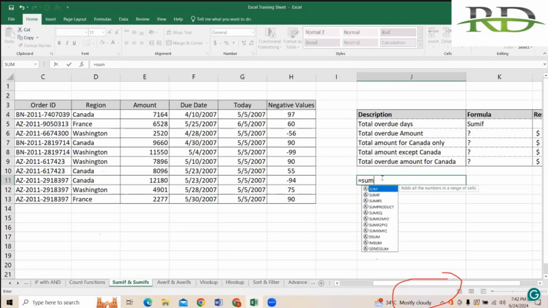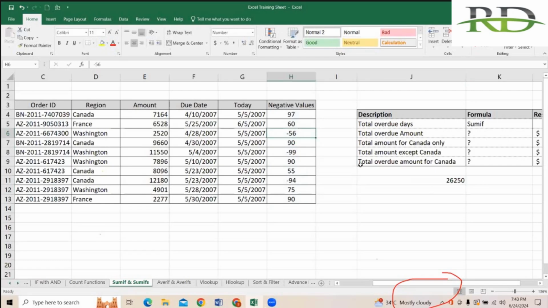So now you have to calculate the sum of only negative values. Okay. Our criteria range is this. What is our criteria? We have to calculate the less than 0 negative values. And if you want to calculate the amount of negative values, here our sum range is amount, and just enter.